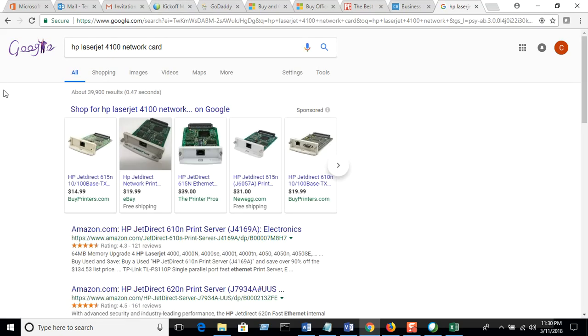This is a picture of the JetDirect card that you can put into the back of your printer, and then you can connect it to a network so that everyone can print to it without having to bug you to print things for them or requiring your laptop to be on in order for them to print. But really, that depends on if that's important to you. Do you foresee that as an issue, if you become a bottleneck for printing?